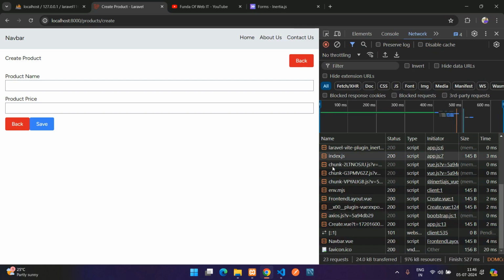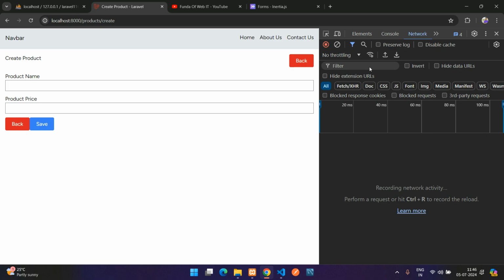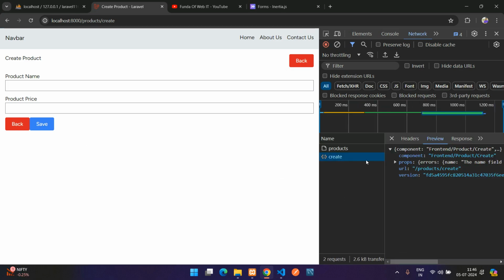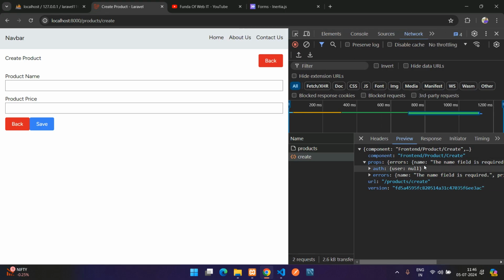Let's refresh and try once again guys. Clear your network and click on save button. Let's check with this create option, and here you have the response, preview and header. So on this preview you see that you have errors. Okay, so those errors are name field is required, price field is required, so you have to show those details.